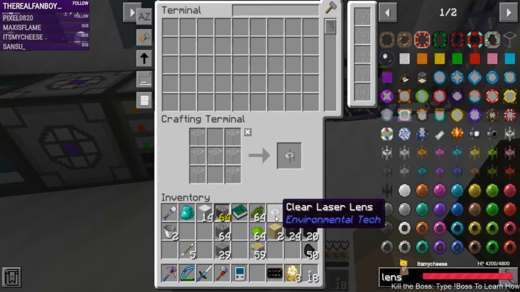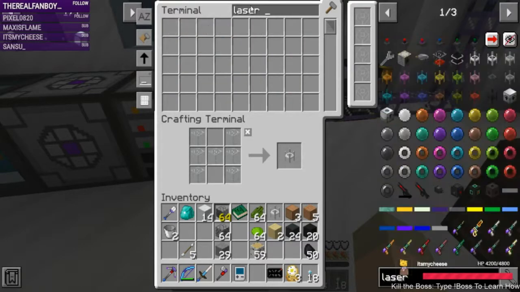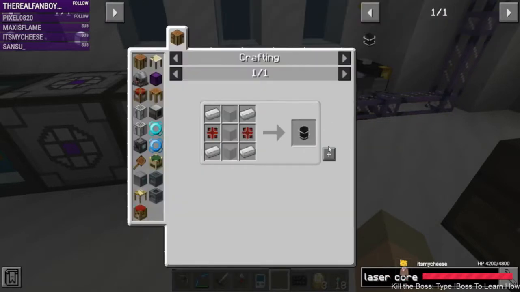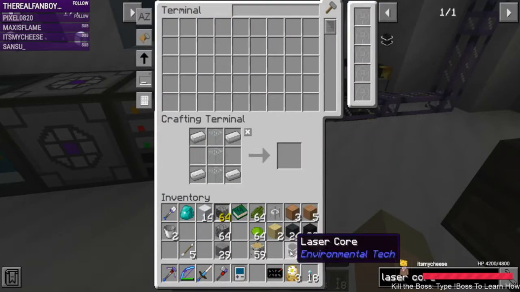Clear lens. Great. Then I need laser core. I need more of the interconnect or connectors. One, two. Okay.